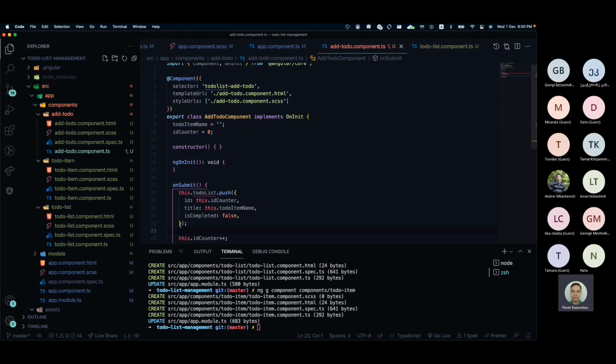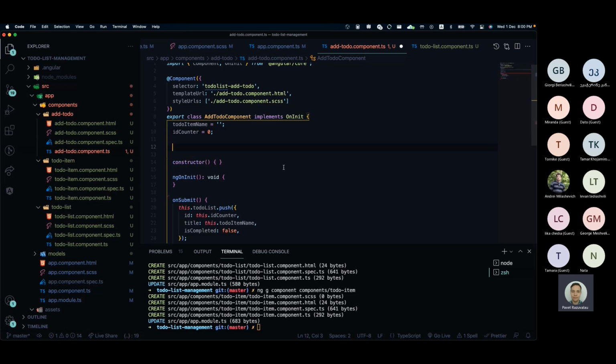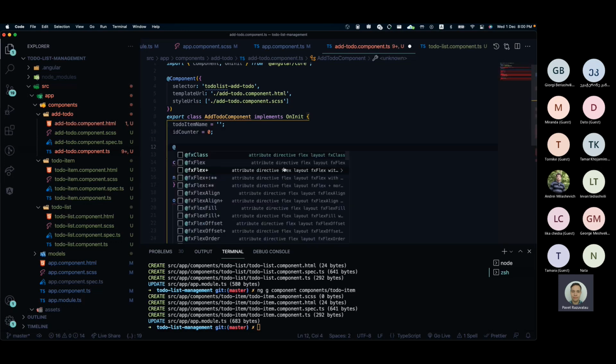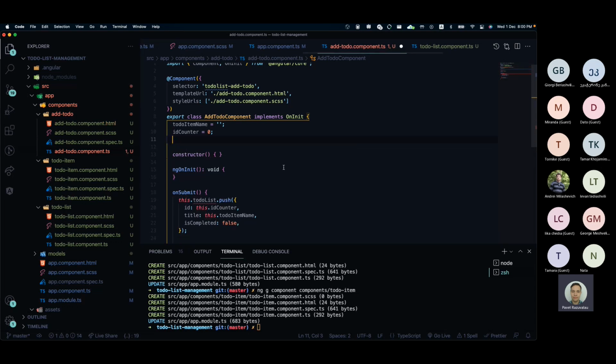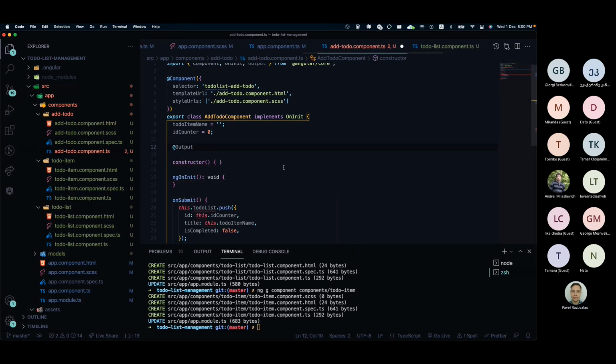So let's create the new event. How we can do this is to create a new property of the add to-do component, like this one. This is the decorator that tells that we are about to create a new custom event.